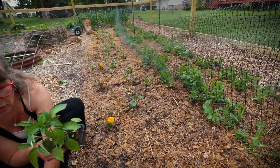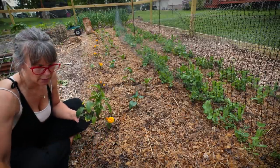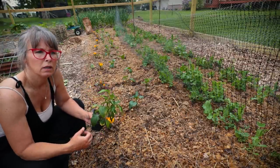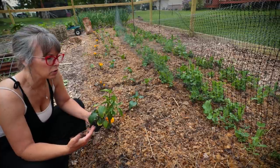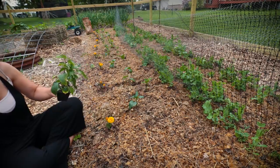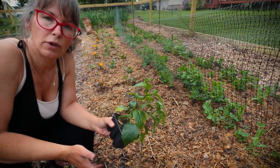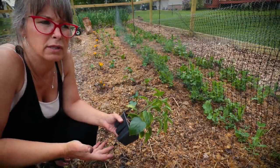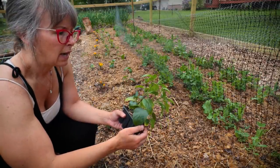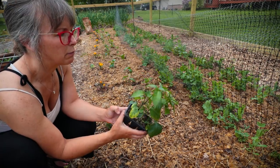But I was doing something along the way that I thought I would share with you, and it's with respect to topping peppers. So if you guys followed me in the house when I was starting seeds, I was showing you how I topped the peppers to get a bushier plant, and you get a higher yield of peppers that way. Some people have had great success with it. I know I have. Others, you know, kind of didn't either notice a difference or had less of a yield. So I think it depends a little bit on the region and the type of pepper you're growing.